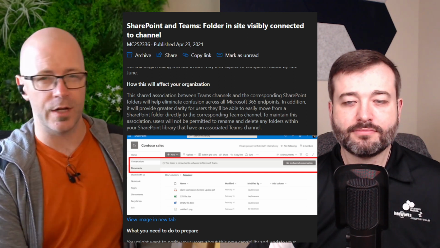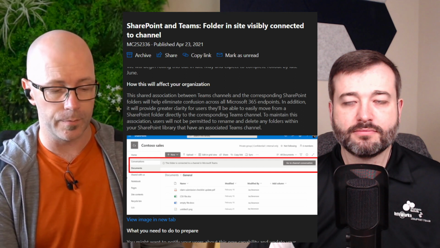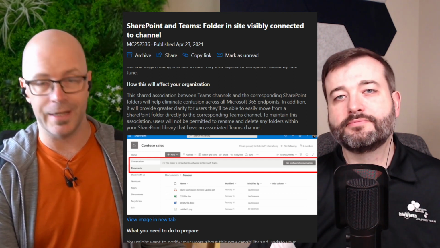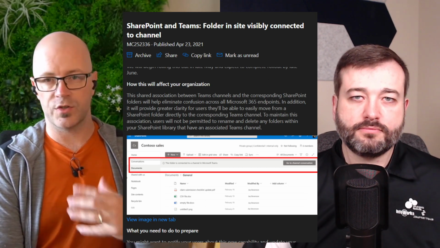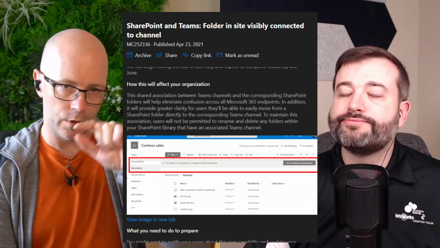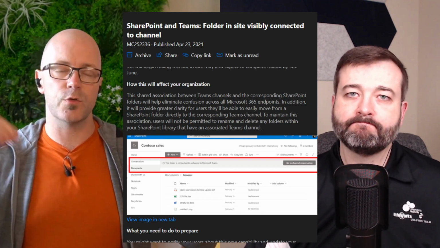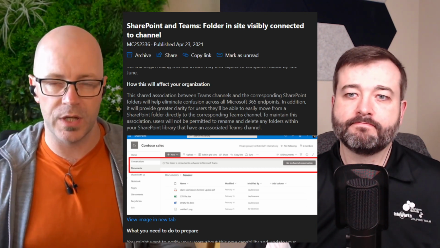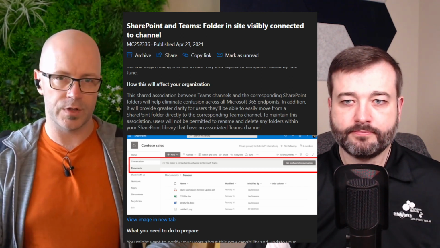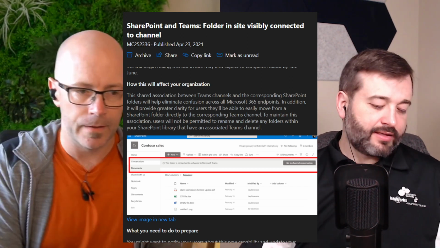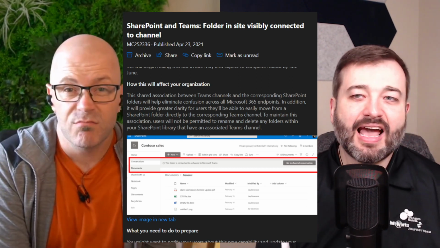And the other area that it's not going to appear, and I find I'm doing this more often now too, is if I am in an Office desktop application and I go to save something and I go to my SharePoint sites and I traverse my way through to try and save it directly from the app to where I want it to be so it's available for my team, I'm not going to see whether a folder is connected there or not to a team. So okay, it's covering some bases, I think. What do you think, Dan?